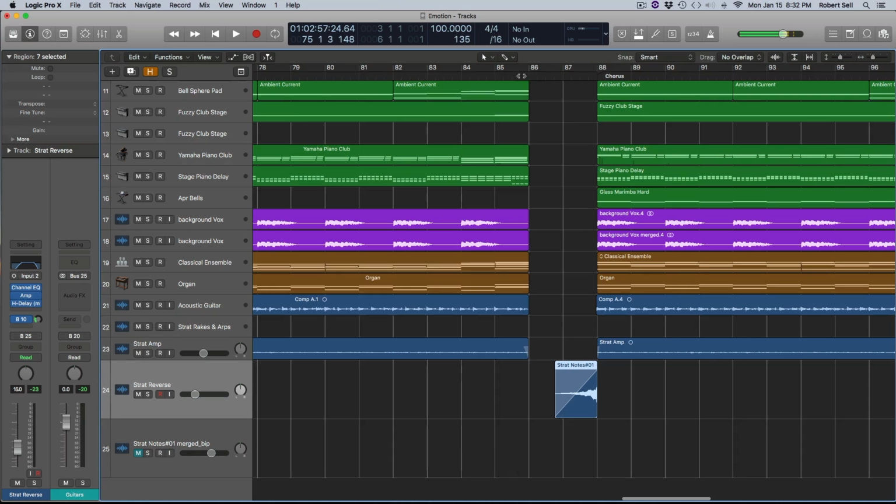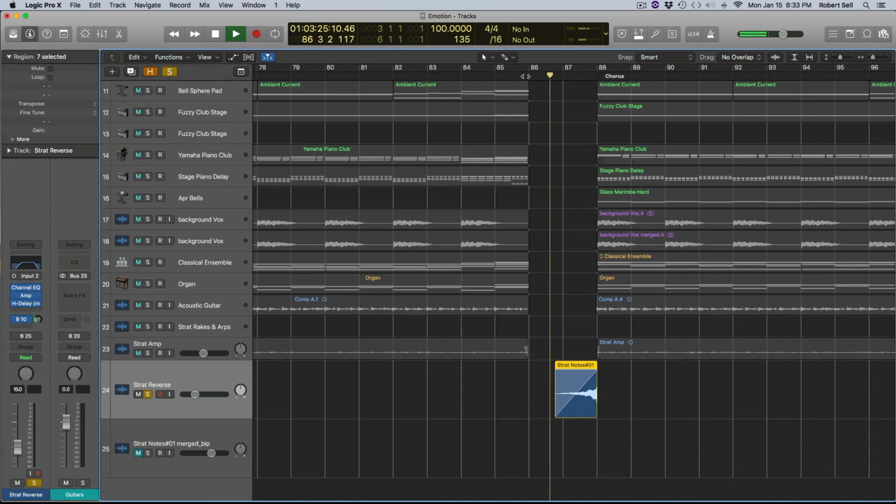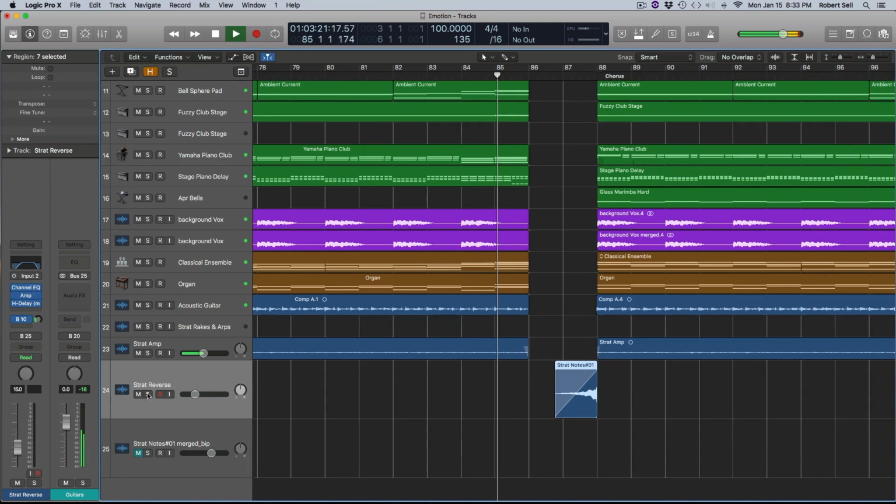Now, this particular note here, it's in the breakdown, and this is a half step up. So that is E flat. In this breakdown is where I'm playing that modal interchange to C minor. So I've gone up a half step to this E flat here. Let me play that for you in the mix.